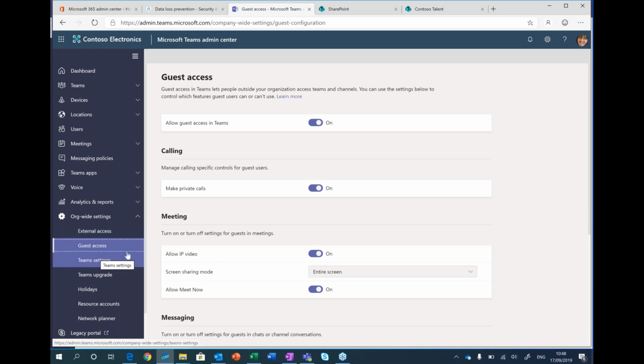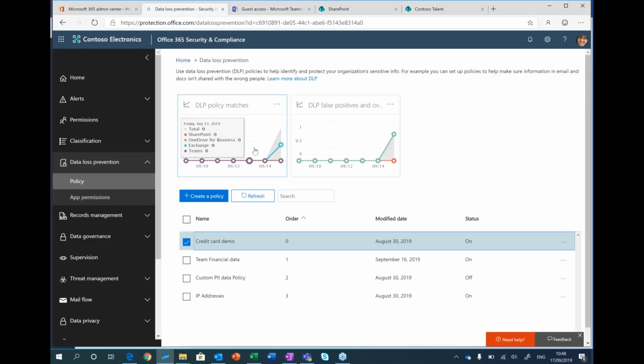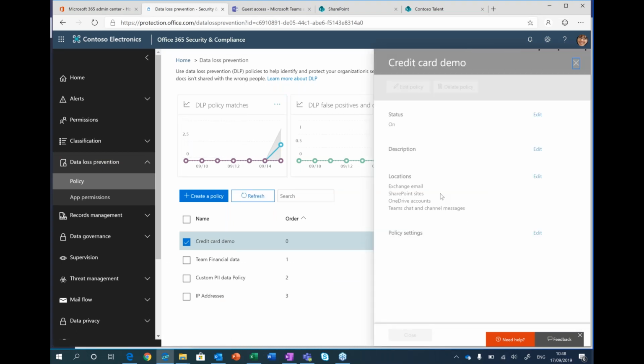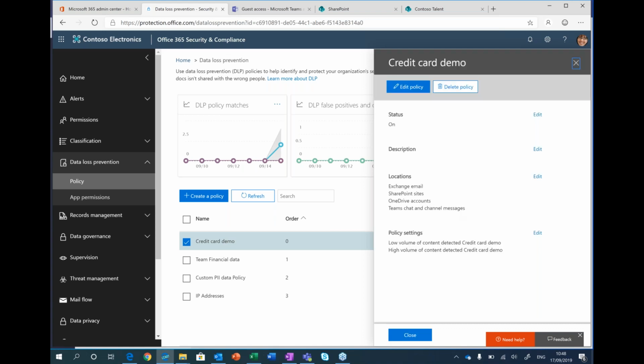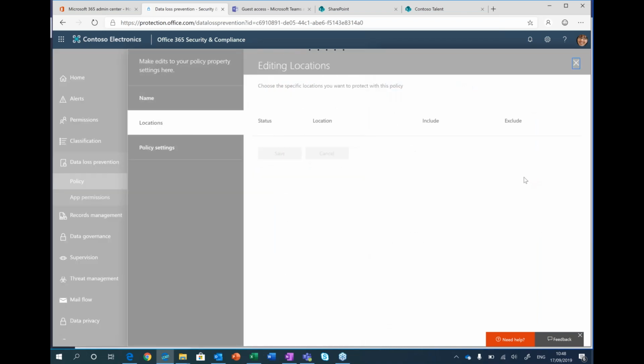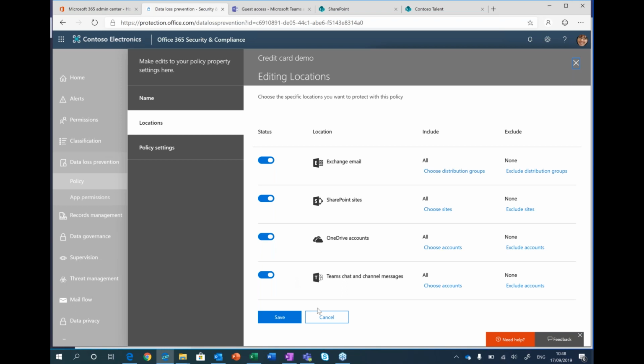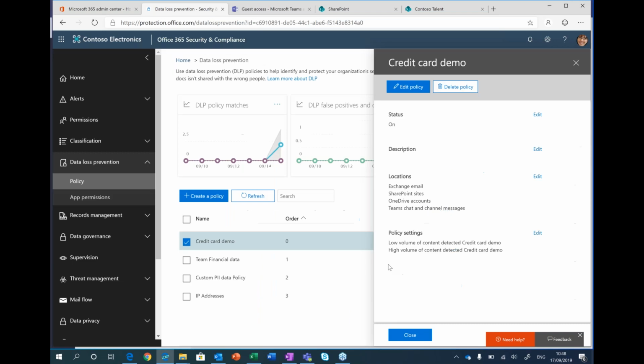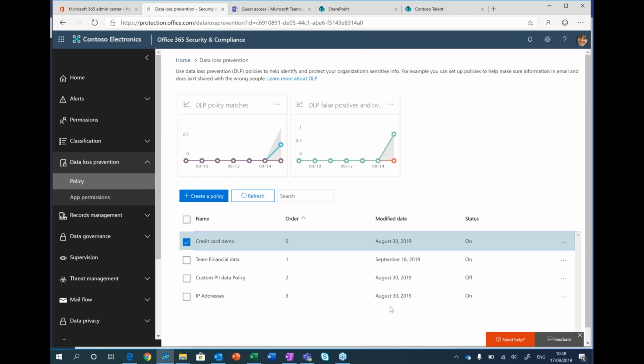There are a lot more security and governance settings. Really quickly, if you're using data loss prevention, or DLP, today in the security and compliance center, you may have seen over the last couple of months that they've also allowed you to add the Teams chat and channel messages piece to your DLP policies. So you may have existing ones and you want to extend that across into Microsoft Teams. You can really easily go in and edit your DLP policies, click on the switch for Teams chat and channel messages, and that just means any of those policies that you've already created or new ones that you've created will also apply if you have guests in your team.